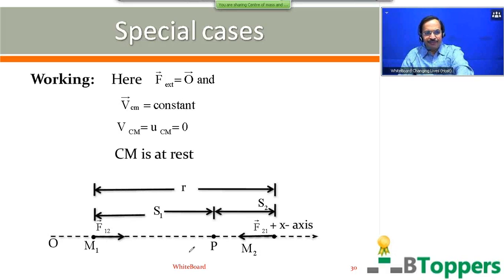Here, this is the diagram which we are using for calculation. From origin to M1, this is the initial distance of M1 from origin, X1. Initial distance of M2 from origin is denoted by X2. X1 dash is the new distance of M1 from origin when it collides with M2. That means X1 dash you can write X1 plus S1. Similarly, X2 dash you can write as X2 minus S2.